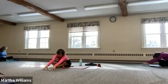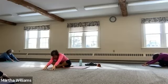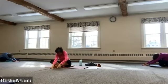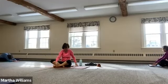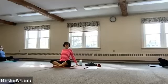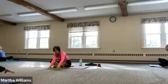Again, walk your fingertips away. Heart reaching forward. And then walk fingertips closer to you. Keep going around and behind you so that you can inhale, push your feet, lift up. Exhale, rolling shoulders back. Inhale, lift up through the heart. Last time. Heart reaches forward. Arms sweep.